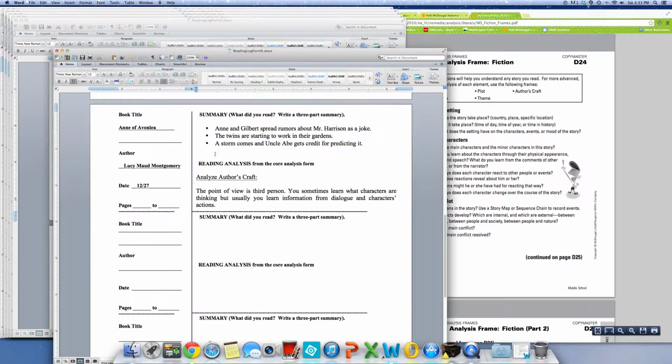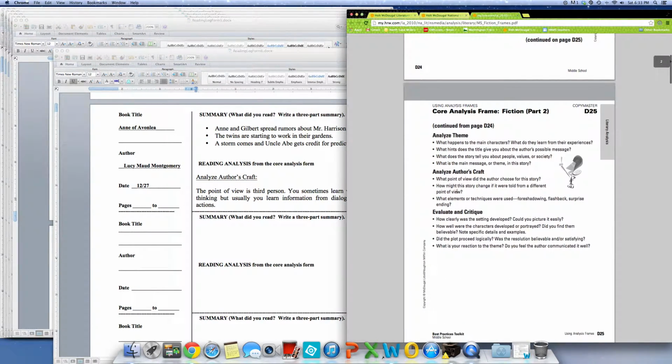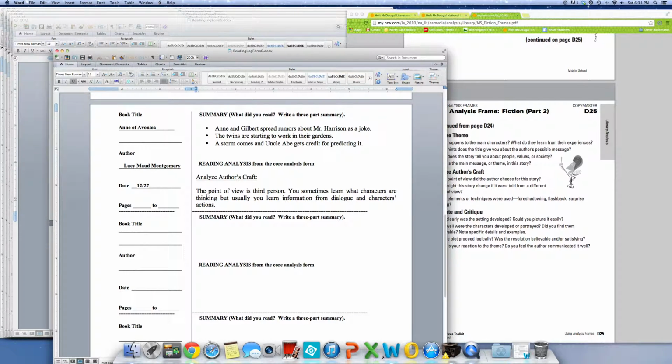And now I'm on to the back of the sheet. Another 30 minutes of reading. Here's my summary here. Analyzing author's craft. And so that's this one here. Author's craft looks at point of view, looks at changes, again, the point of view, any kind of elements or techniques that were used. And I really went back and looked.